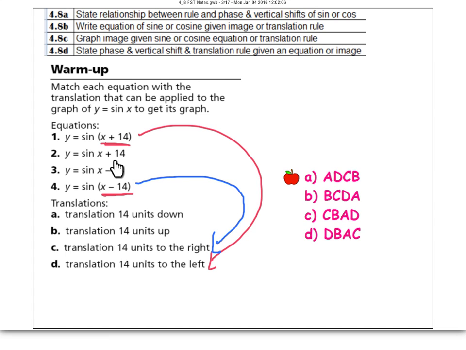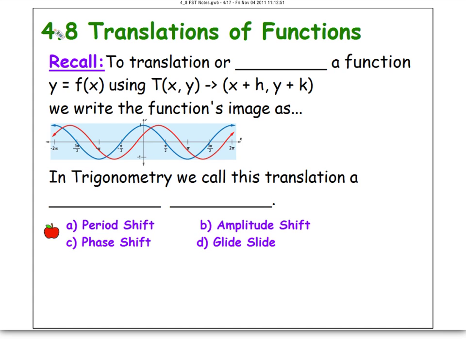Now, these other plus 14 and minus 14 are not grouped with the x, otherwise you'd see parentheses around it. This is the y movement. Y is exactly what we see, so this plus 14y is actually going to have it move up 14. This one here is down 14. So let's recall what a translation is. Remember, it's a translation or a slide, because of that, SL might help you keep it in mind that it's a slide. And you're just going to add and subtract.